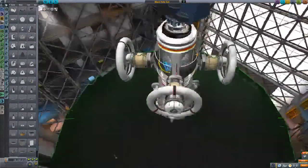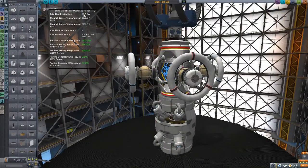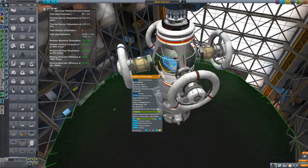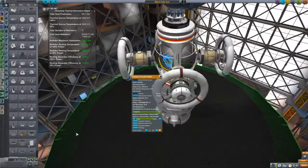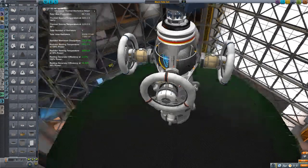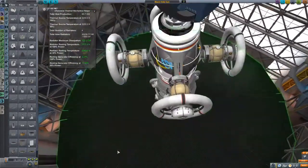heat dissipation. It's going to produce a ton of heat. And this is nothing compared to, say, if we had antimatter going on here as well, but whatever. So we overcompensate with 120 gigawatts worth of heating. So we've got a lot of scaling going on. I highly recommend using scaling when using anything with the Interstellar Extended mod because you just have to. It's necessary to fine-tune these bad boys to be at peak efficiency.